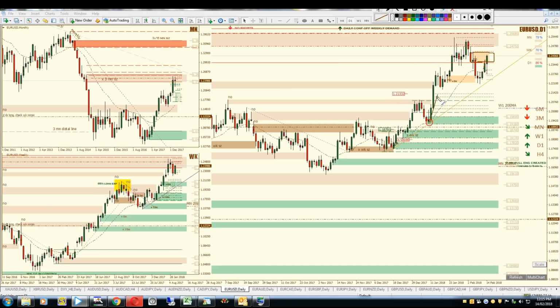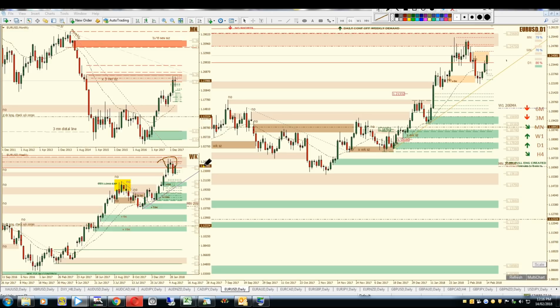But just like with the US dollar, technically we got an area up here. If this does get broken through, it's going to be this area here where we'll see a drop from it, because it's a legitimate area. The area here doesn't have the best formation. On the US dollar, it looks a lot nicer, but still it is a legitimate area.